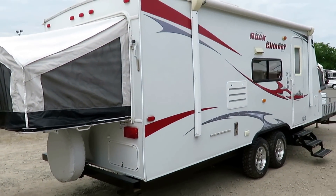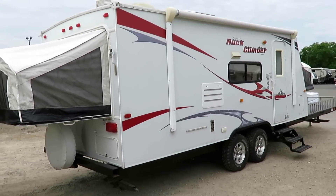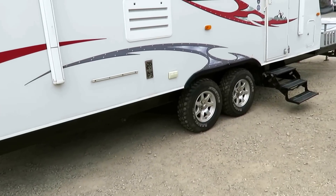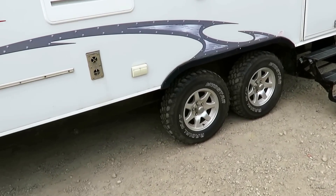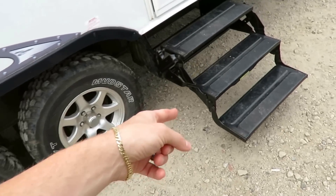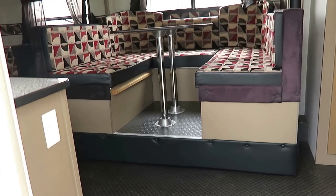Power awning — push a button and get your patio shade going on here. A little cooking station under the awning, too, never hurt anyone's feelings. I do like the look of those tires. I don't know that they're necessarily better than anything else, but wow, do they have a good look to them. Triple entry step, too — I expected a double, so the triple step was a welcome change. Without that triple step, it'd be really tall climbing in.